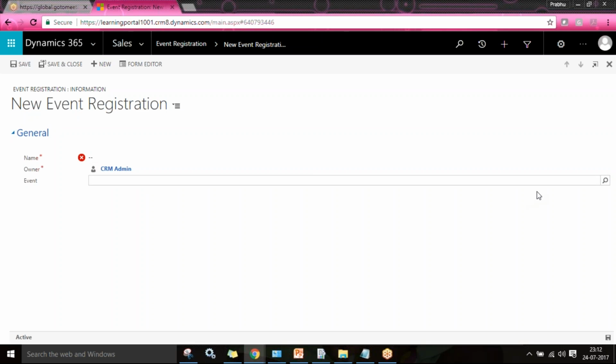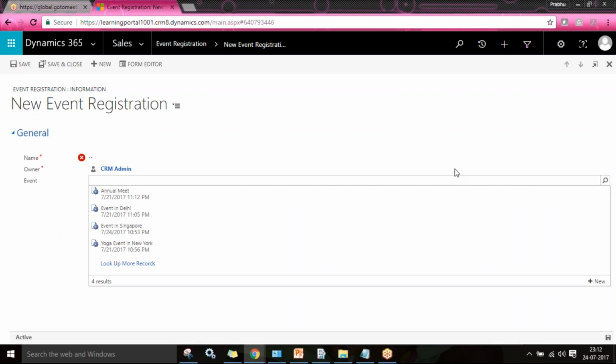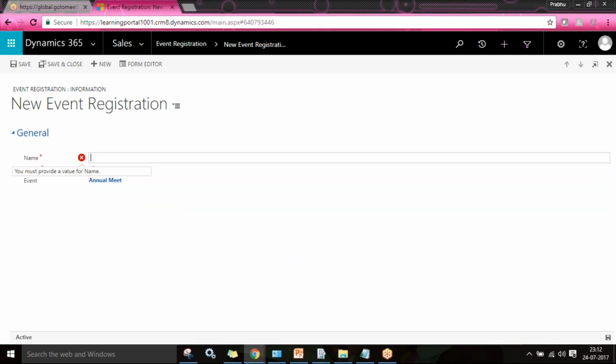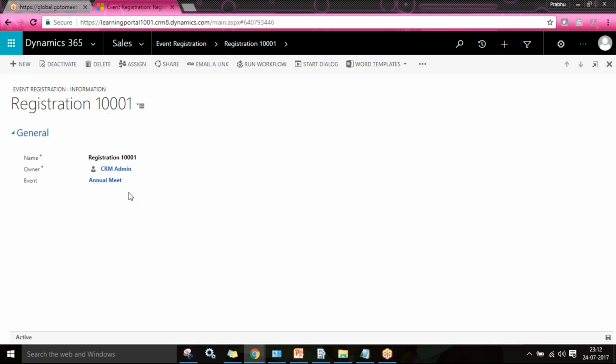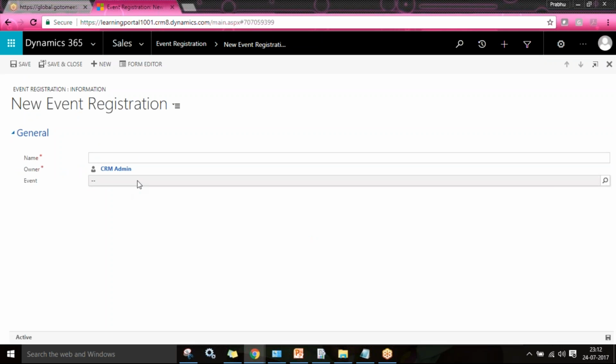Here you can see the event lookup, list of events we created. See, similarly, I can create n number of registrations for this annual meet.